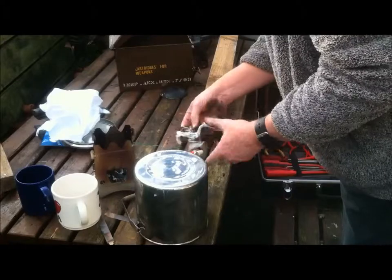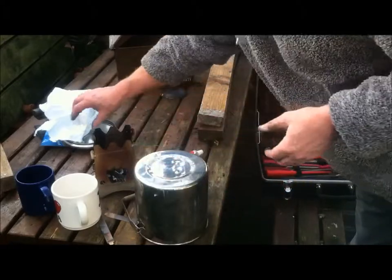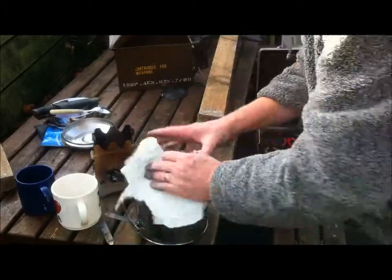A bit of auto sole, one bit of rag. I mean, obviously I washed it first to get the worst of the crud off. Nice clean bit of rag now just to buff it up.